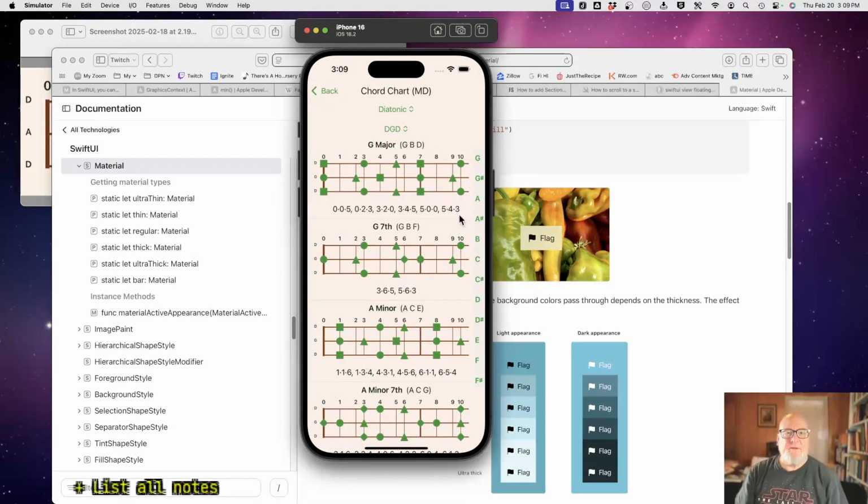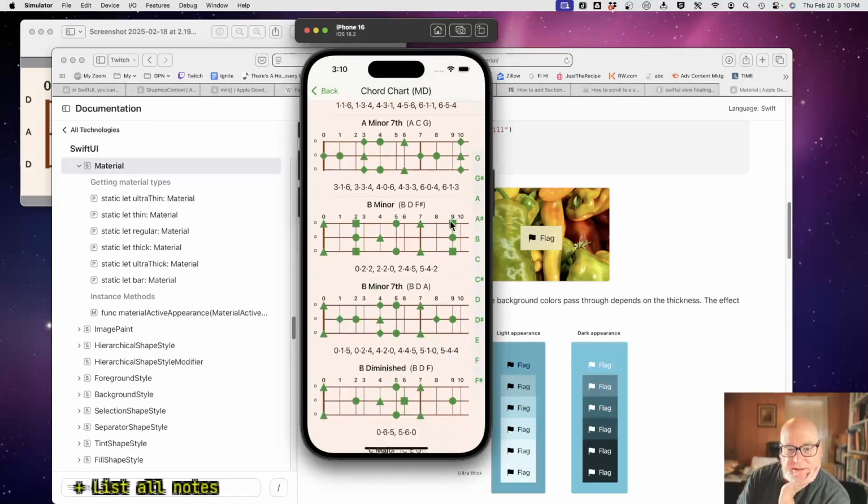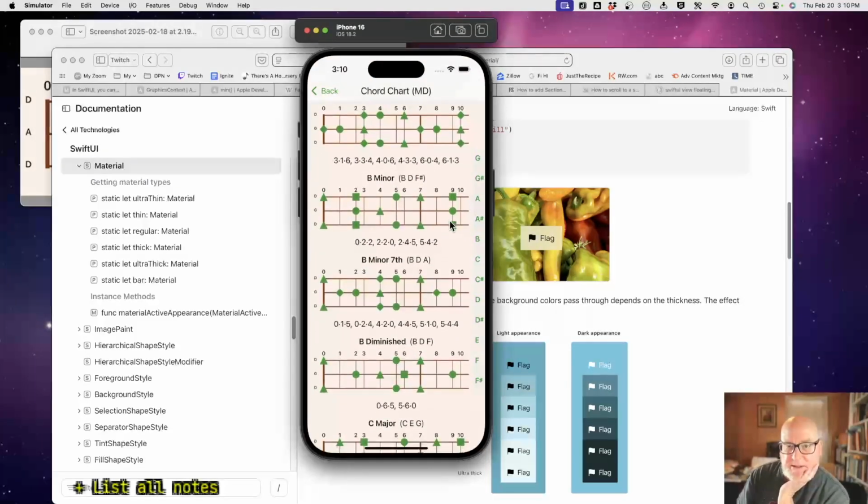Okay, that has nothing to do with it. Okay, I think that's a little better. It's a little subtle, and I think it's nice. These are still reachable, clickable. I mean, they're a reasonable size.